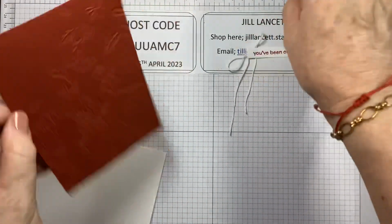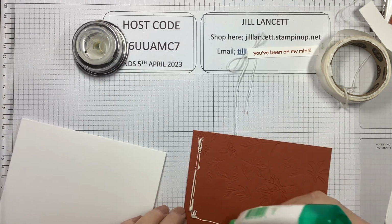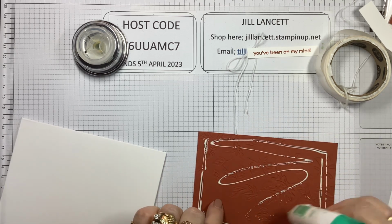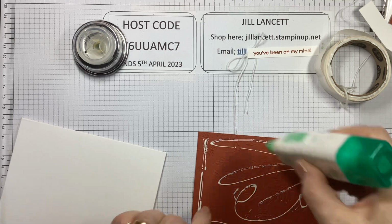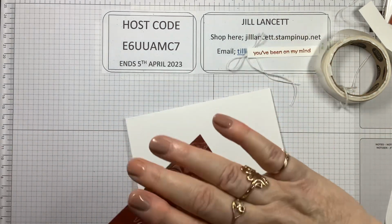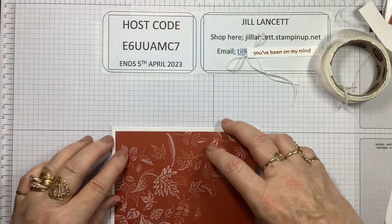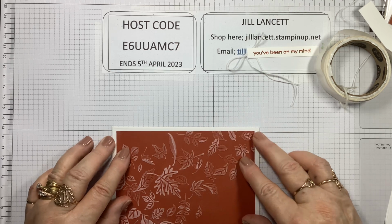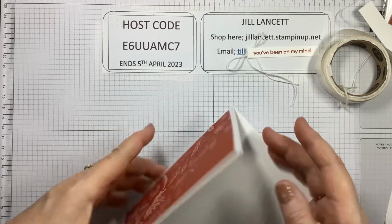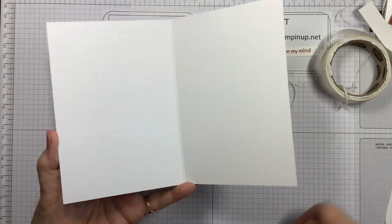Now, I'm going to use liquid glue. I hope I've got some left in this tube. I'm using liquid glue because the embossing is not what you would call a flat surface, because it's all lumps and bumps. Check that your card opens the right way. Which way are we going? Yep, I think we're going that way. I'm just gluing it straight onto the white card, which, by the way, I forgot to tell you, is A4 cut in half this way and then scored at 10.5 and then folded.